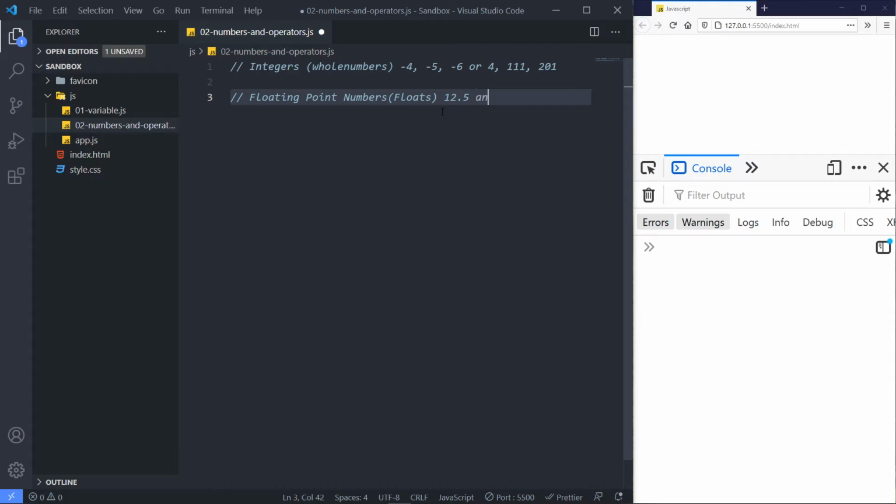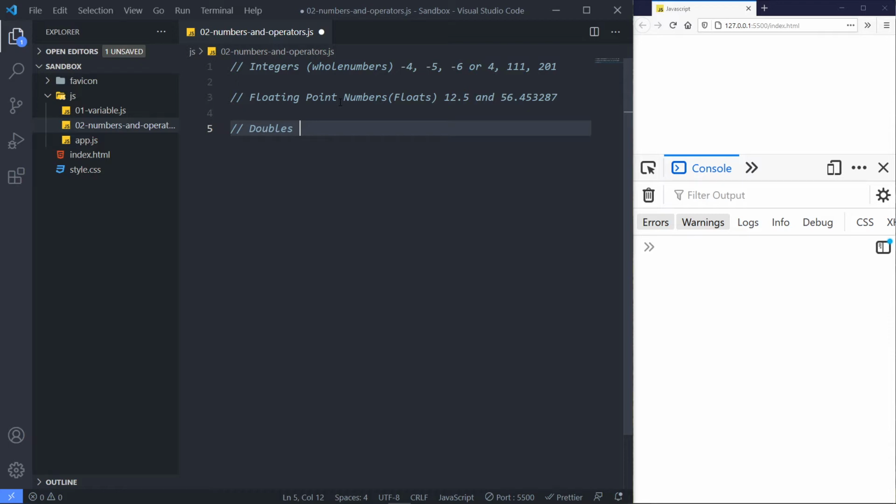The next one is, let's say, 56.4532. So we've got decimal numbers, and they're called floats. Now, the next one that we have is called doubles. You will hear this quite a lot as well. Doubles are basically a specific type of floating point numbers. It's a branch of floating point numbers that have a greater precision than the standard floating point numbers, meaning they are more accurate to a greater number of decimals.